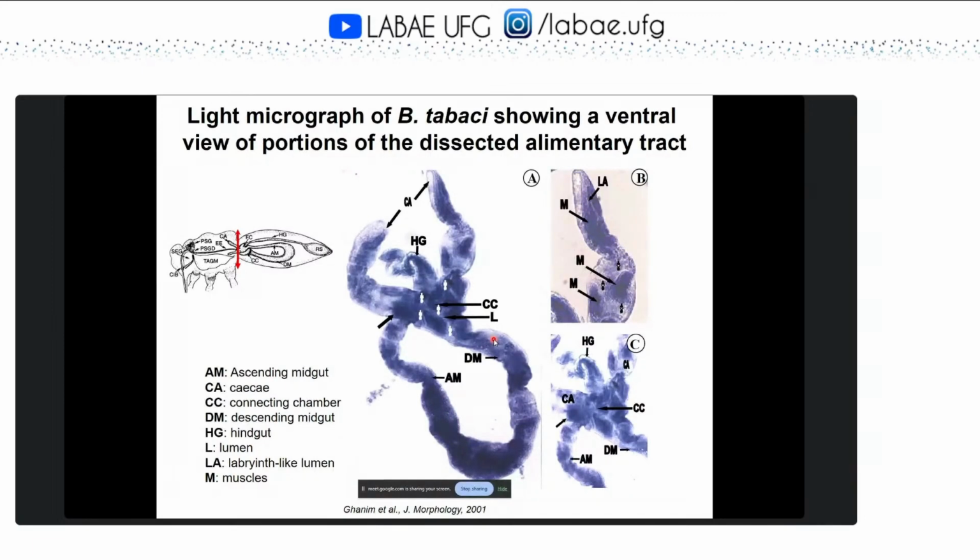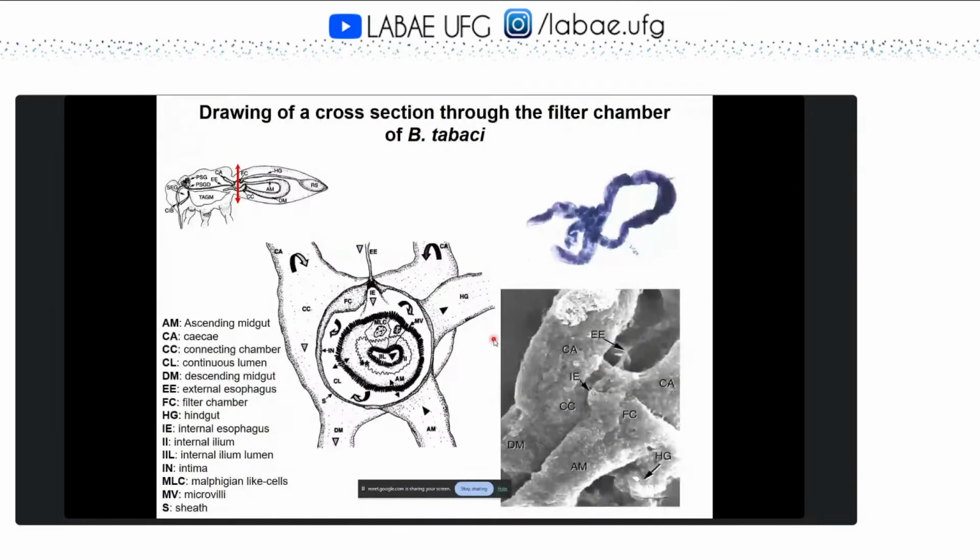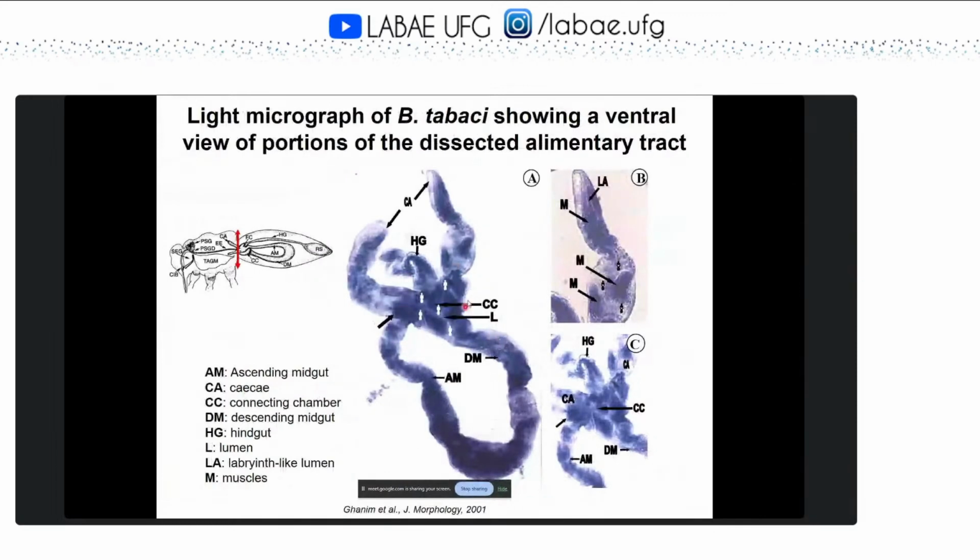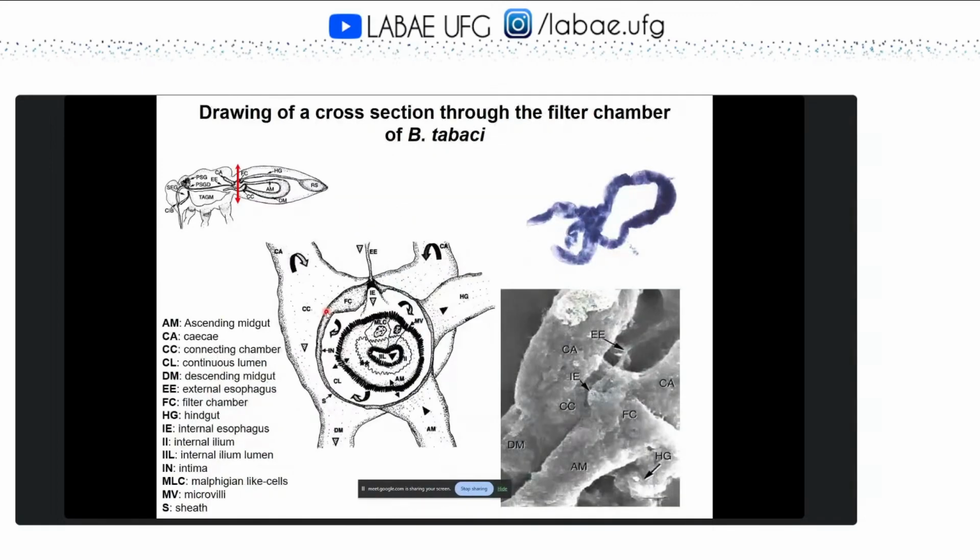And basically, one of the most important areas we found in the gut is this area. It's called the filter chamber. And the filter chamber, we spent a long time trying to understand how viruses arrive to the filter chamber, where they are filtered, and how they continue across the gut, and where the food substances that include the viruses are filtered across this organ, where the sugars are secreted, and how the viruses are absorbed to the hemolymph.